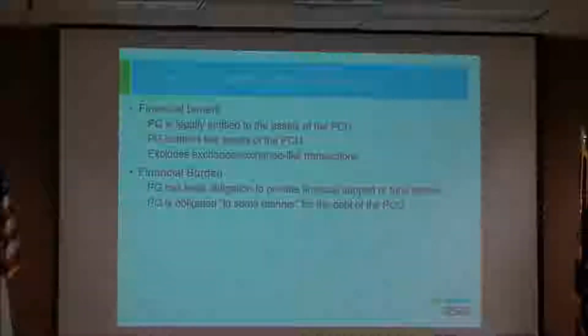They call it like overhead. There's no direct, there's no water bill. This is just, hey, we're going to charge you $1,000 a month because we help you in various ways. We're not specific. That would be a benefit, albeit a small one, but that would be a benefit that you would have to assess. More often, there's a burden relationship. So in a burden relationship, the primary government, the county, would have a legal obligation to provide financial support to the 911 center or take some kind of responsibility for their debt. And that happens quite a bit. You'll see a transfer of funds each year from a primary government to a component unit, significant support. So those are things you really got to watch out for.